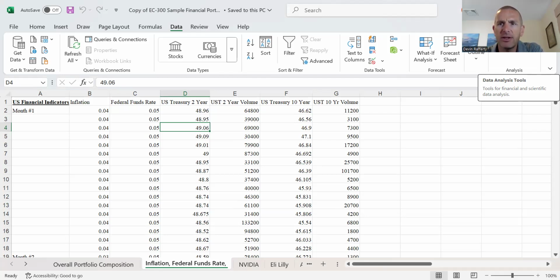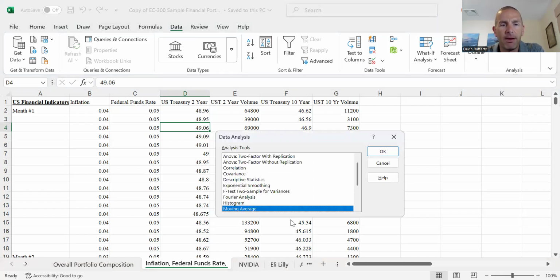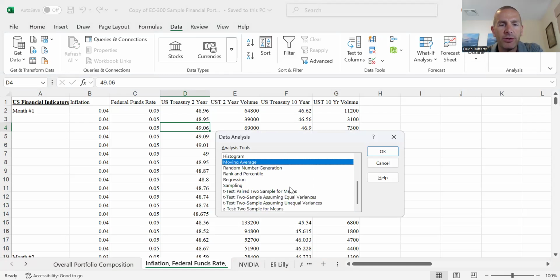Okay. So we go to Data Analysis. And then what we do is we go down to t-test. Look at this: t-test, paired two sample for means, two sample assuming equal variance, two sample assuming unequal variance. We always do the third one down. There's also a z-test, but we really don't work with that frequently. So two sample assuming unequal variance. We just click OK.